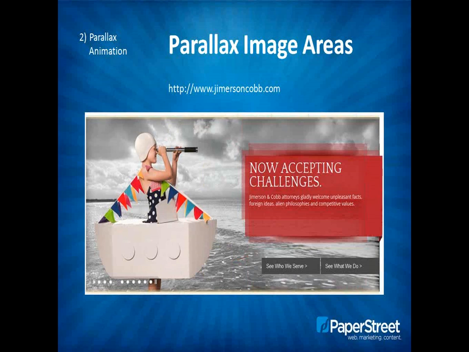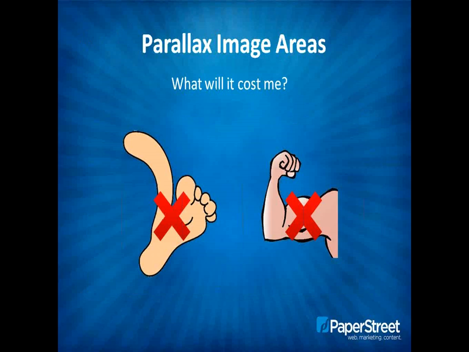Setting up Parallax animation really starts with the design. If you have a design on your slider that would work with multiple layers, and you have a vision of where these items could be moving, then setting it up could take around 4 to 5 hours. Or if it was including design time, it would probably take around 10 hours, and that would be for the design time of the slide, and then building out the actual animation on the website. So that one's definitely a little bit more involved, but not the end of the world if you're looking for something really for that wow factor on your website.